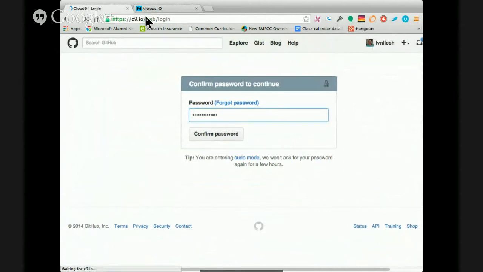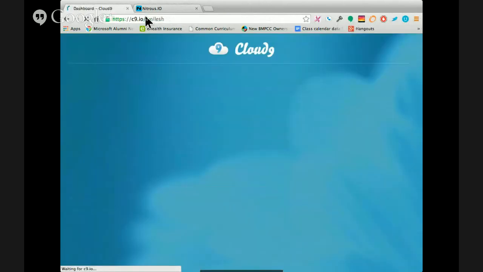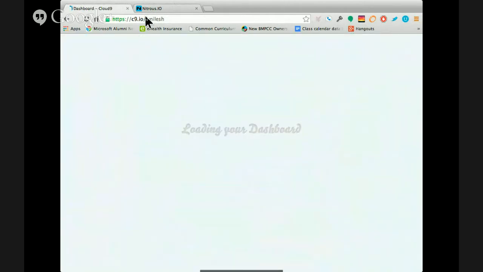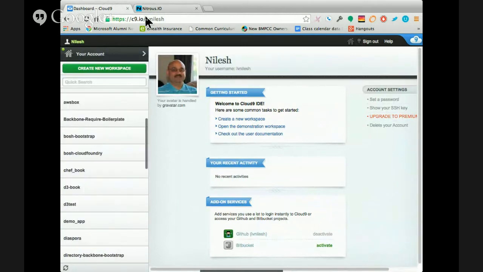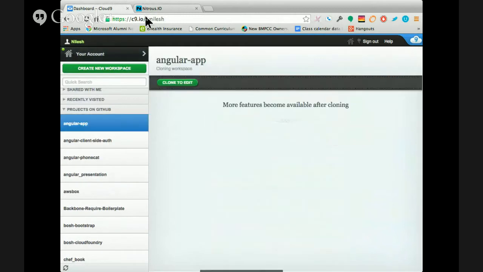And you can continue developing your applications right in this browser without having to worry about where your machine is. I think I have some projects here, maybe at least one project you will see. So these are all the projects that I have on GitHub that I can just open up and clone. And when I clone it from GitHub locally, it becomes available in the browser. I can edit it right there, deploy it from right here without having to go anywhere else at all. No need of using command line at all visually. So it's a nice one.